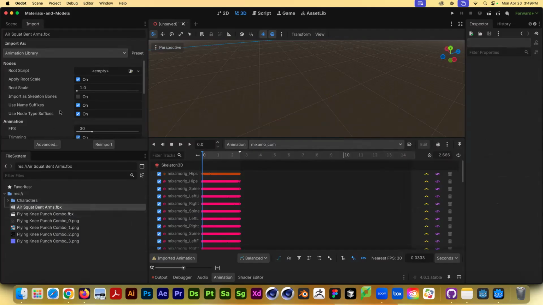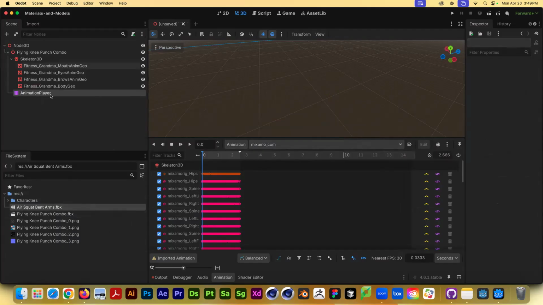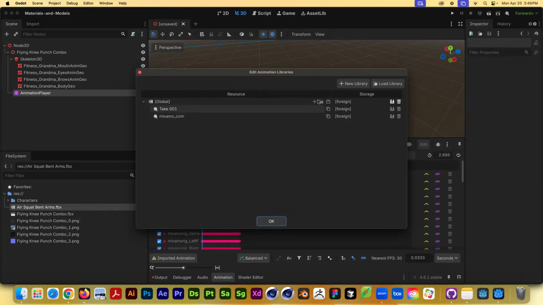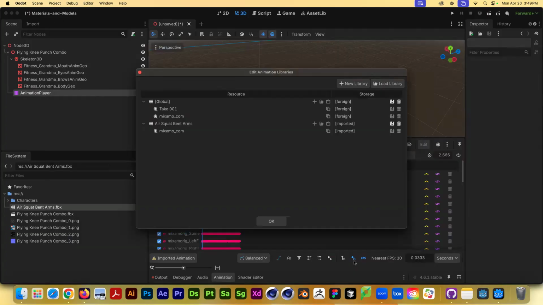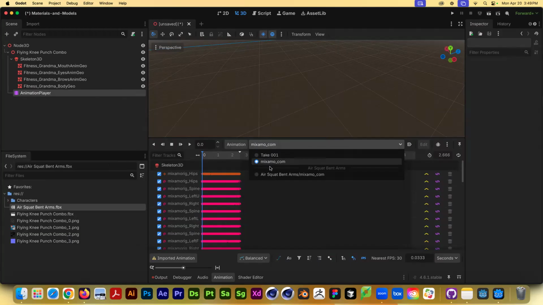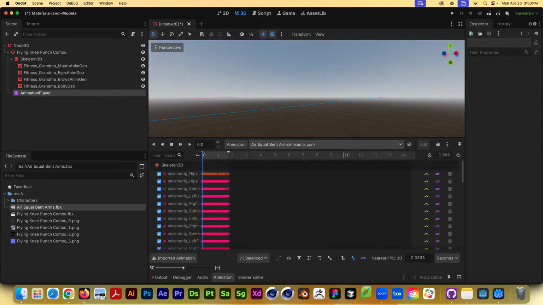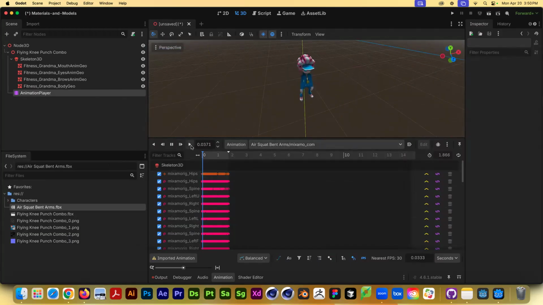Now inside our animation player, we can go to animations, manage animations, add a library, and use this animation library. Now you can see we have this other animation down here, our air squat animation.